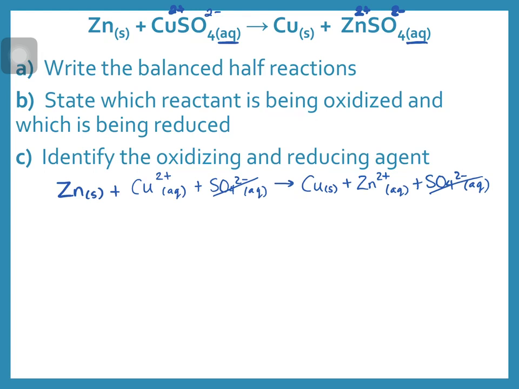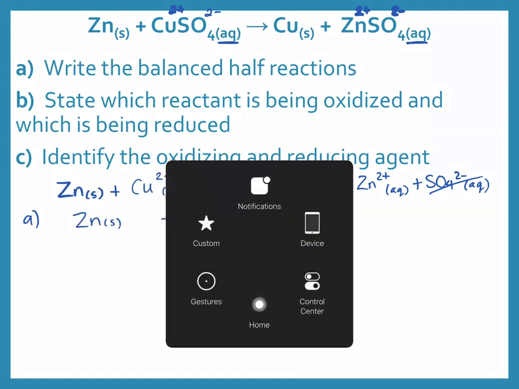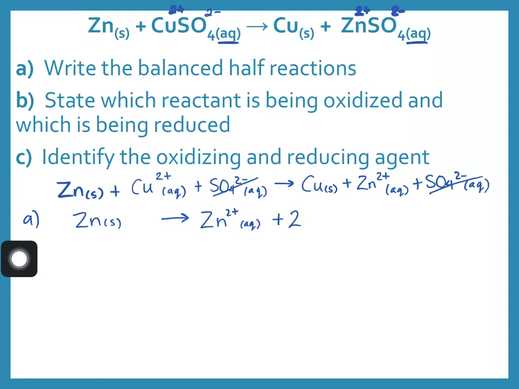So the two half reactions then are zinc becoming zinc ions. To balance this, I have a neutral charge over here and a positive charge over here, and the thing I'm going to balance with is electrons. If I have positive over here, negatives on this side will help me get to a neutral charge. I have a charge of 2+ over here, which means I'm going to add 2 electrons to balance this.